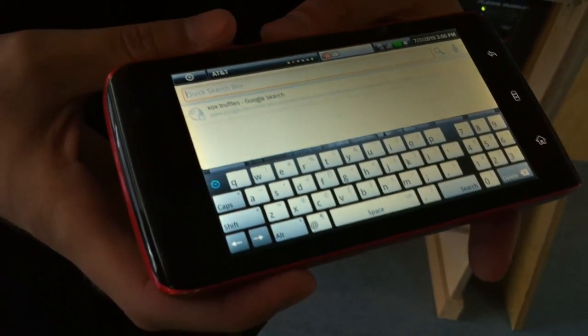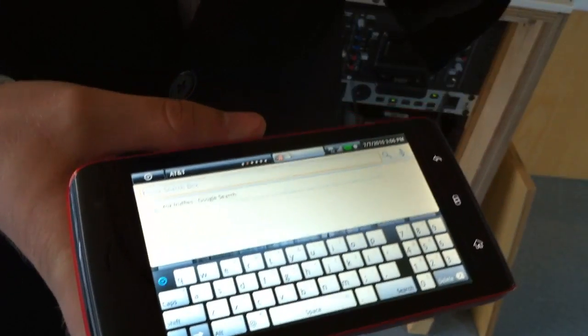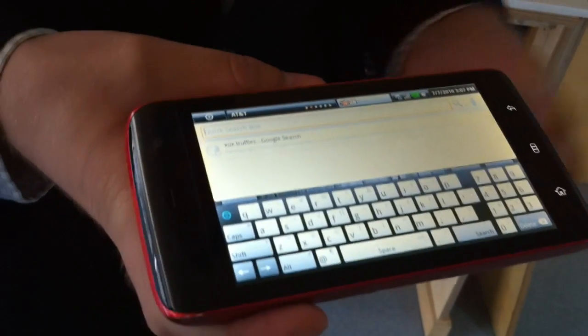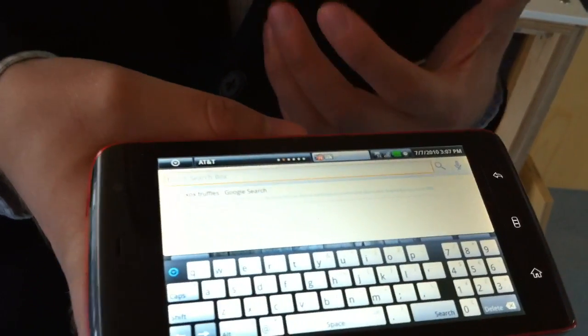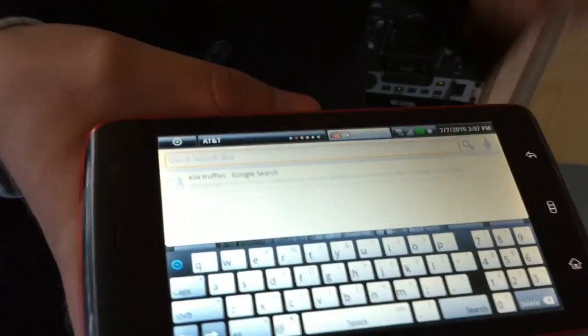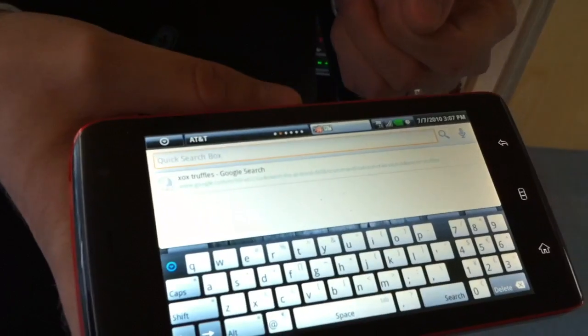Is there any feedback on it? So it does have haptic feedback. I'm a recovering physical QWERTY guy, and so having the haptic feedback is really nice on a touchscreen because it gives me that tactile feedback that I've pressed a button, still being able to register that to the user.